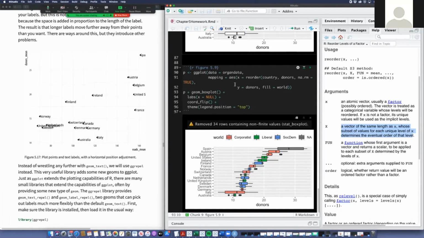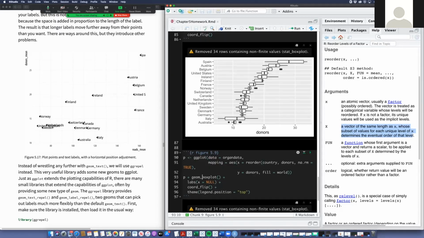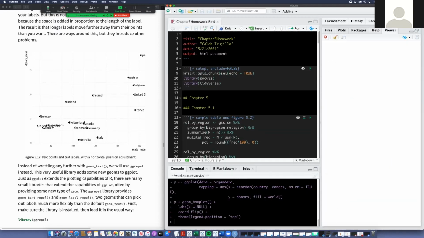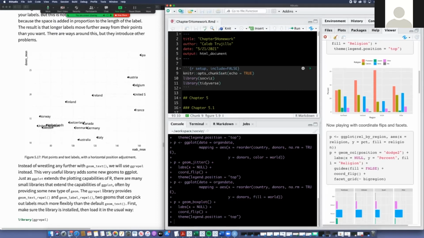That's all for today. And don't forget, you need to knit the document and make sure that there are no errors that pop up as you do that. And it should update your file. Once it's all done, you'll get this viewer. And again, it shows all the work that we did.